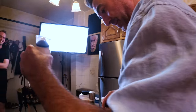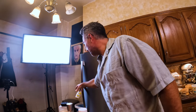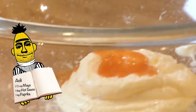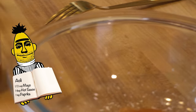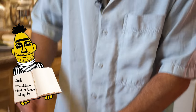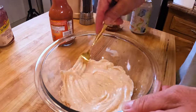So it's about a half cup. That's close. Is that a half cup? That's over a quarter. And then we're just gonna add some hot sauce, about one tablespoon. It's about a teaspoon of paprika. Very smoky, it goes a long way. That's about a third of a tablespoon. Looks good. I would say try it, but we gotta save it.